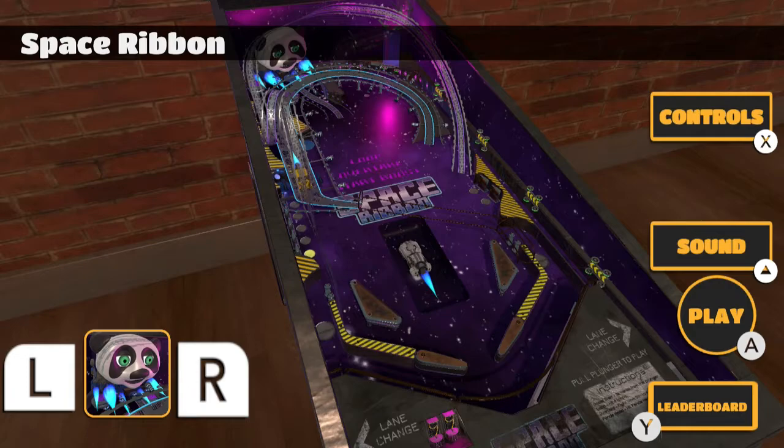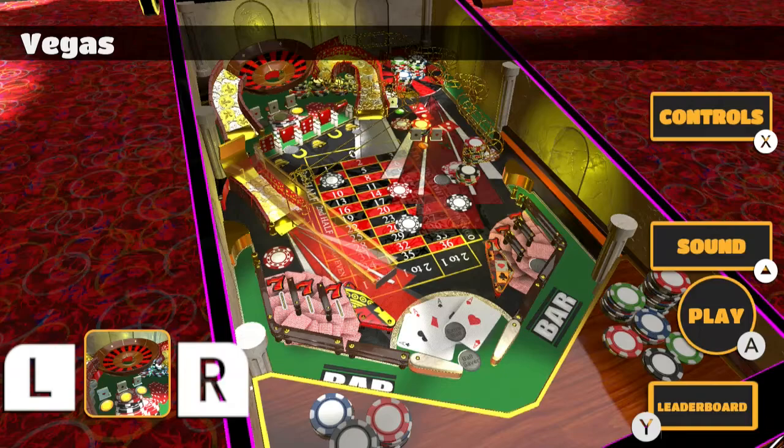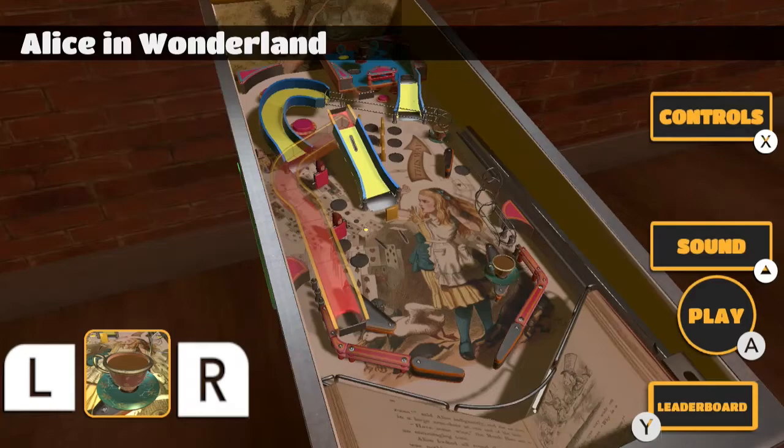This is episode 15, so I figured let's try out a different pinball game that I have, which is Pinball Lockdown. There's five tables in this game. Could start with the... well, it's not even alphabetically correct. So... let's just start with Alice in Wonderland.